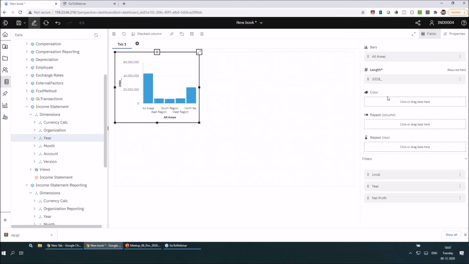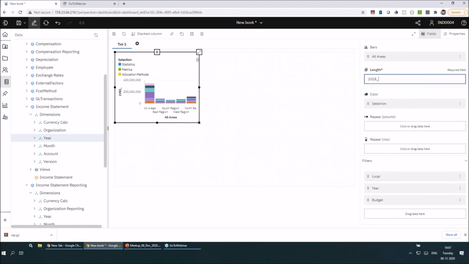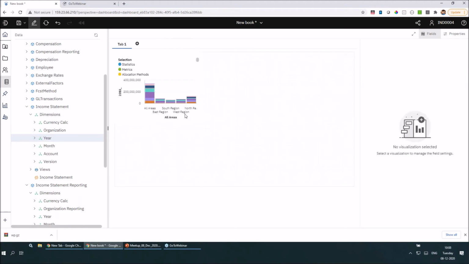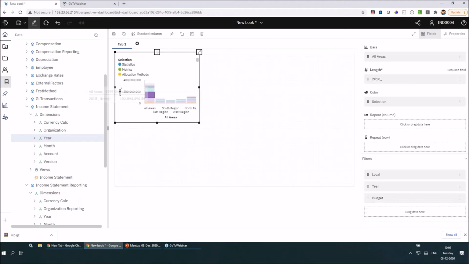And I can even pivot this, bring some dimensions from the bottom to the top, and not only select the dimension over here, you have got the flexibility to now even select a particular subset, and also an element within that subset as well. So that's, I think, a pretty cool addition, I would say, that IBM has added, because that gives us now a good starting point to build our own visualization from here.